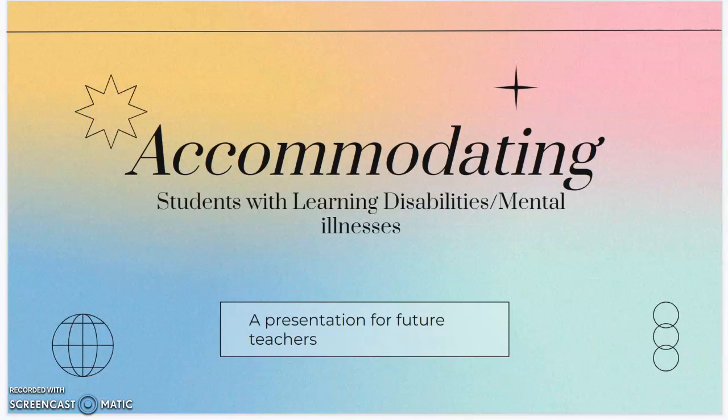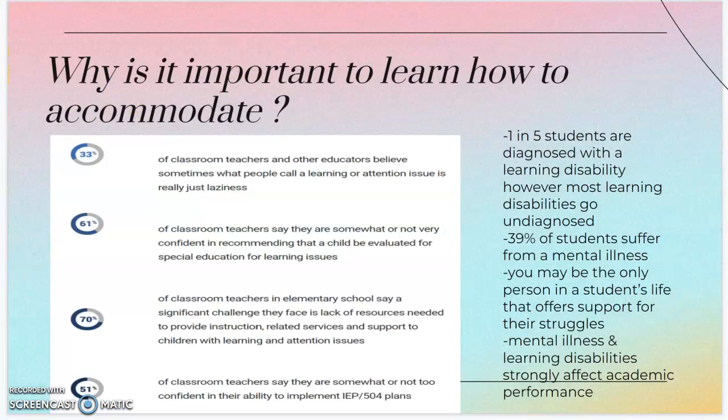My student lesson plan is a lesson for future teachers on accommodating students with learning disabilities and mental illnesses in the classroom. This is a subject that isn't talked about a lot and something that teachers aren't really trained on, so I think it's important information to have, considering the large amount of students that suffer with learning disabilities and mental illnesses. So why is it important to learn how to accommodate?